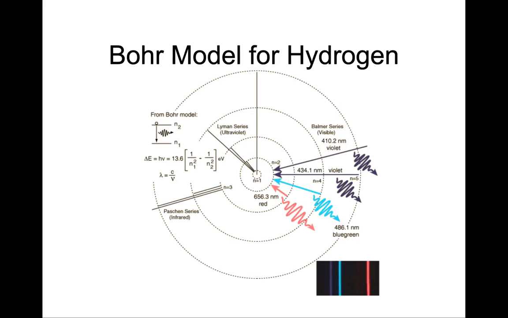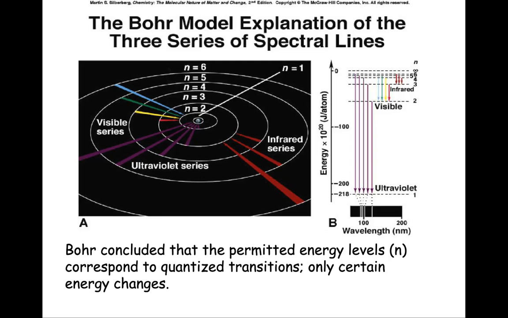Note that electrons that are falling back to energy level number one are always releasing ultraviolet light, and electrons falling back to energy level number two are releasing visible light that we can see with the naked eye, and electrons falling back to energy level number three are releasing infrared light. We can't detect ultraviolet light or infrared light with the naked eye, but notice that those jumps are all happening as well. So even though we can't see them, those electrons in that gas tube for hydrogen, those were also happening.